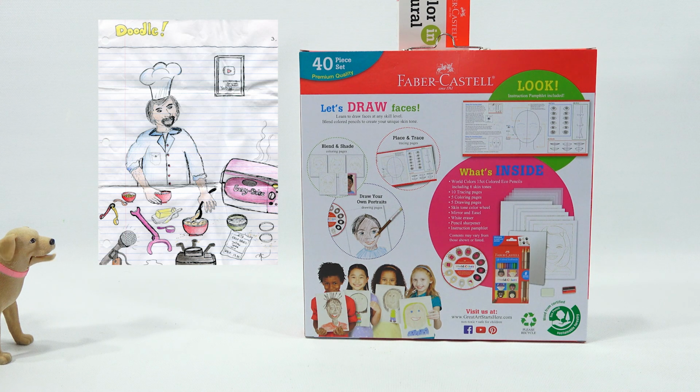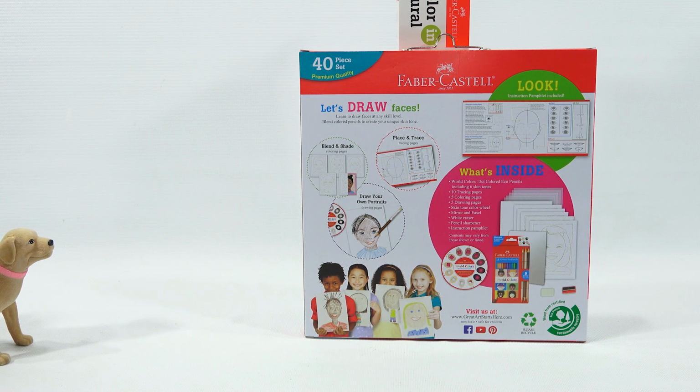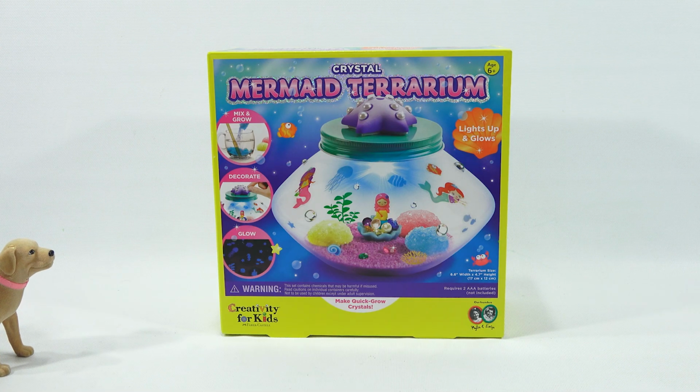And a partridge in a pear tree, LPS Dave. Well, there you go. So maybe they could have drawn LPS Dave with this set, huh? That'd be cool. Interesting. All right, well, I'll tell you what, I've got the next one off to the side. I know you're so excited. Just tone it down just a little bit. I will be whispering. I know you haven't been here in a while, and you're excited to just get it all out in one video, but we got a long day today, and by the 20th video, I hope you're going to have this energy. Probably be napping at that point, LPS Dave, I'm thinking.